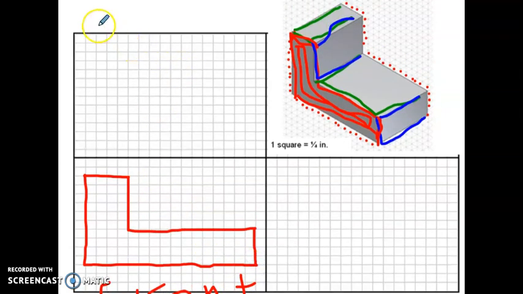And so up here is going to go my top view. And there's 2 pieces to the top view. I got this piece here, and I got this piece here. So with my top view, I'm going to make sure when I start that I have it lined up with the edge of this. And I'm going to count up and see how many squares it is going across first. 1, 2, 3, 4, 5, 6, 7, 8, 9.